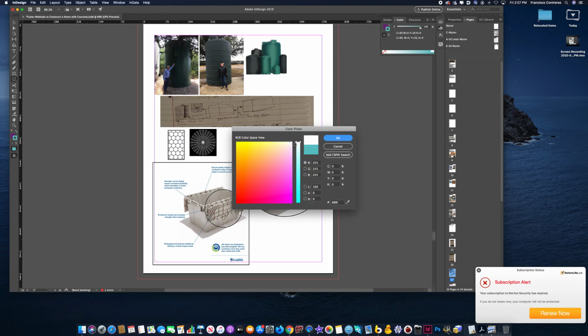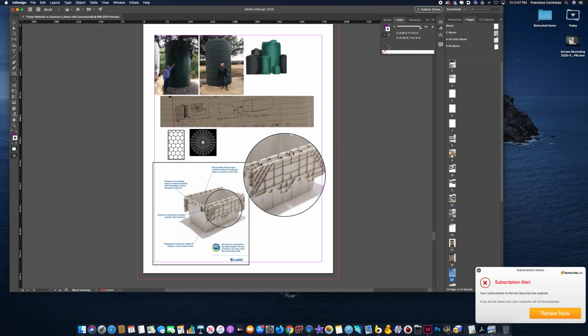See that? You can go to white, but not clear. So if I come up here, I have this none option, and if I click on it, then it will actually provide that color to me.